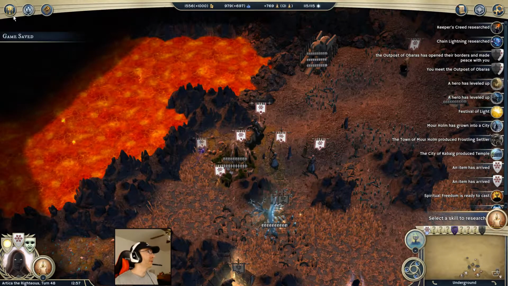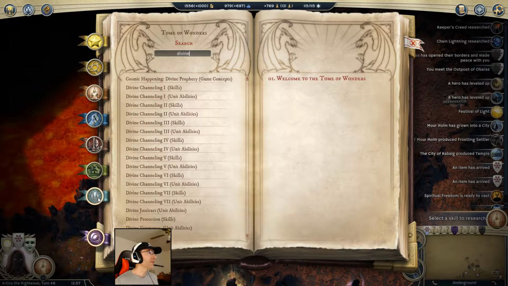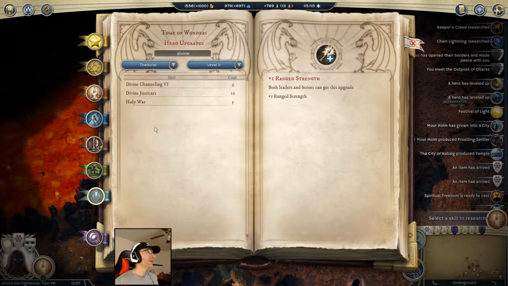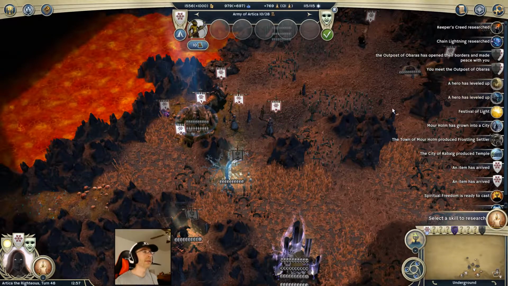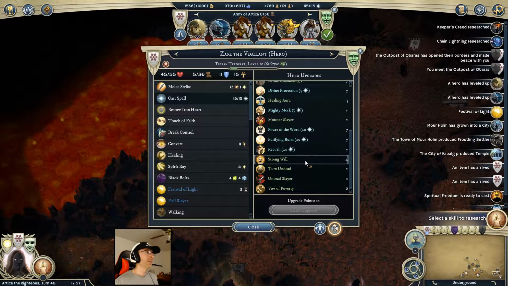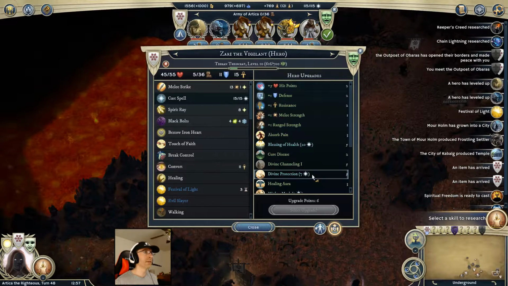I know for sure I want Strong Will on her. Divine Justicars is... Whoops, I'm doing this wrong. Go to Theocrat, level 11. Yep, and it costs 10. So, what I want to do with Zari is only spend 5 on Strong Will. So we'll go back to her and get Strong Will there. We'll select that. And save the remaining points unless there's something I want that could be useful.